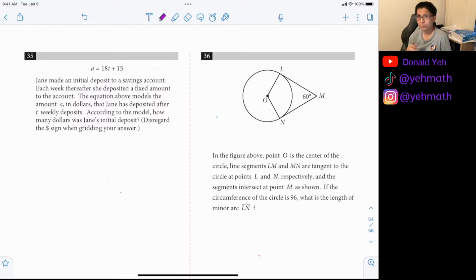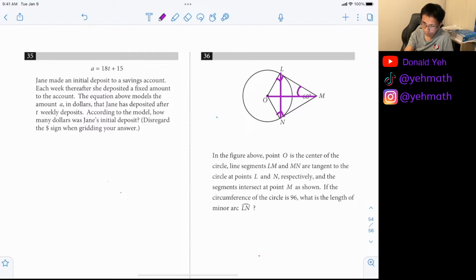So it says that the lines LM and MN are tangent to the circle, which means each is always perpendicular to the radius. So you know the angle at O and M, and you already have that one angle is 60, and you know the total has to be 180. So you have the other line between L and N. A line connecting L and N up and down. L and N, okay.